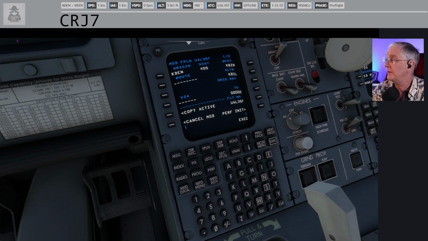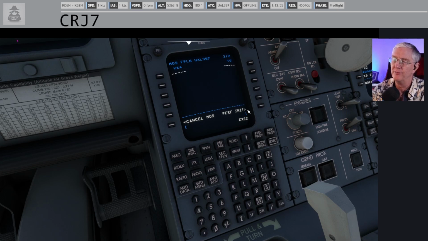United flies an A319 on this flight. And our first checkpoint in the sky is going to be DRTH. So do DRTH, dearth, and put that in here too. Then it puts you over to page 2. So after dearth, we're going to BOY.